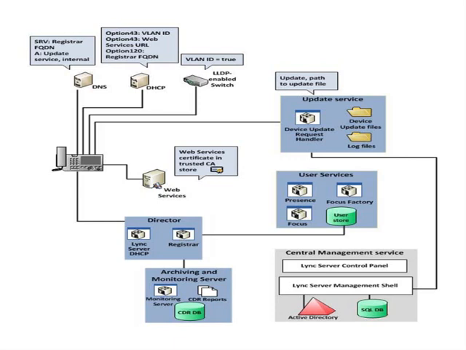When your clients power up and they go out and they hit the DNS server and they obtain the host record with the IP addressing information for where to connect to for device updates, they connect over to the web services using port 443 and they obtain a listing of patches that we've approved for deployment. And then they pull those patches down over port 80 and they install them. So it's a nice way to automate the process of pushing down patches to a lot of these devices. Keep in mind that this is just a high-level overview and there's a lot of detail to all these different steps.